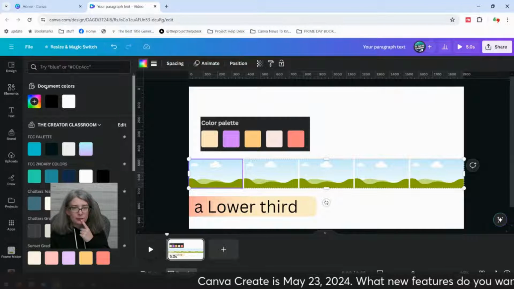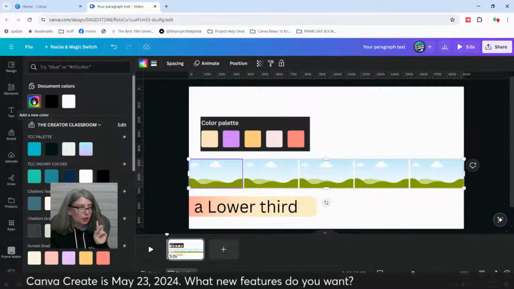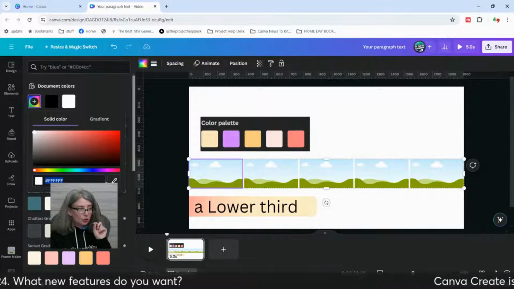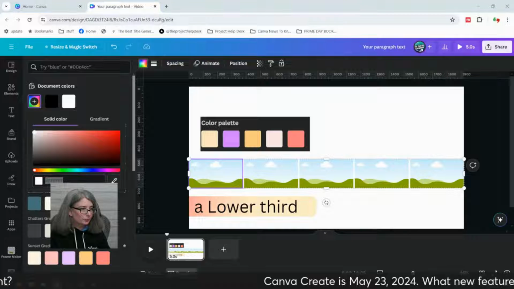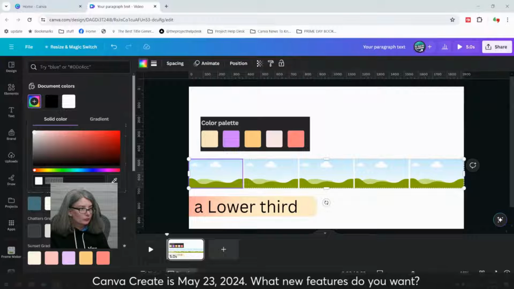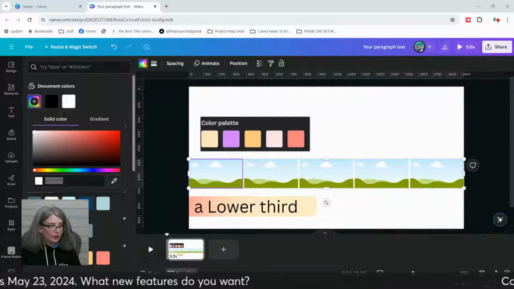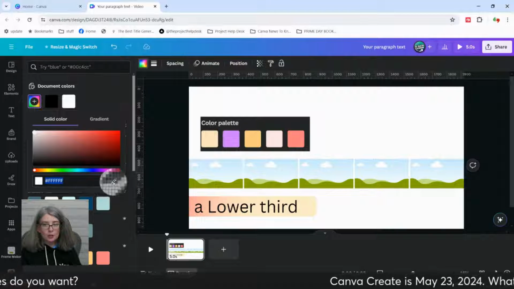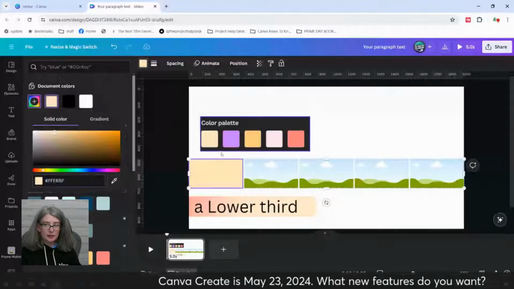So I've clicked the first color. Let's see. We're going to click the plus sign up here under add a new color. In Chrome, there is a little eyedropper tool. All right, do you see the eyedropper tool? So we're going to click the eyedropper tool and then go up and click the first color in that color palette.